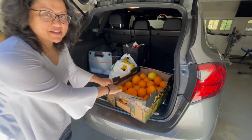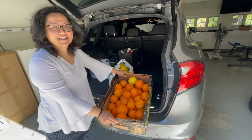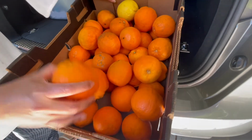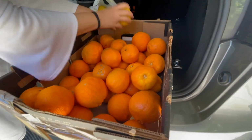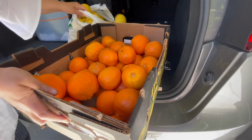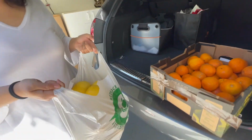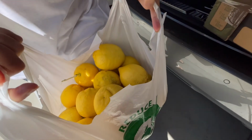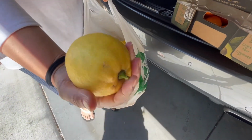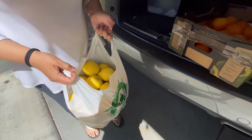Oranges I got. So it's spring season and my friend's orange tree is bountiful. Is bountiful? I think so. So she gave me all of these lovely oranges, and she has the sweetest oranges ever. I picked it up from her, and also a bag of lemons that are overflowing from this bag. Just look at it. Tons and tons of lemons. And she said even the rind, look at how big it is, the size of my palm, is tasty. It's not bitter at all. So I'm going to use this in salads and things like that.